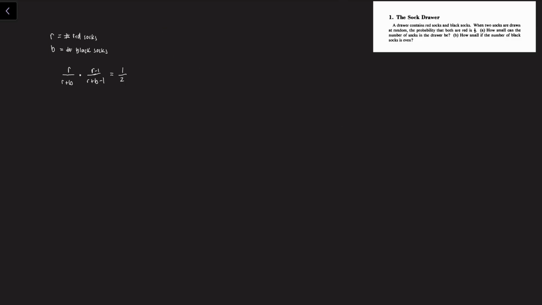Okay, now for part B, which is definitely a little bit more challenging. We could do plug and play, which is what we just did. We want to see if we can find our answer a little bit quicker. So what I'm actually going to use is somewhat of a property. We know that our first draw probability times our second draw probability is going to be equal to 1/2. And this is the formula we've made to represent that. We also know that the probability on our first draw is going to be higher than the probability on our second draw.